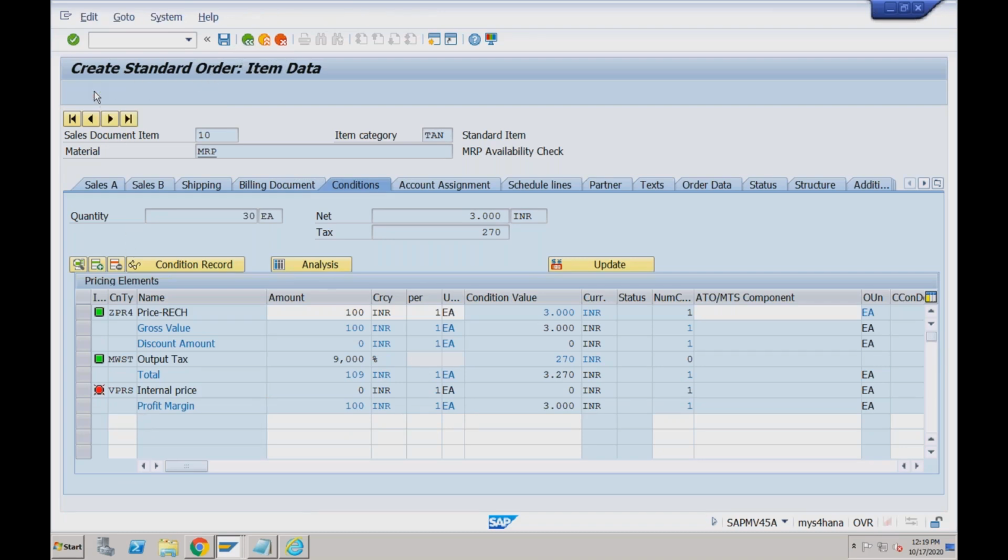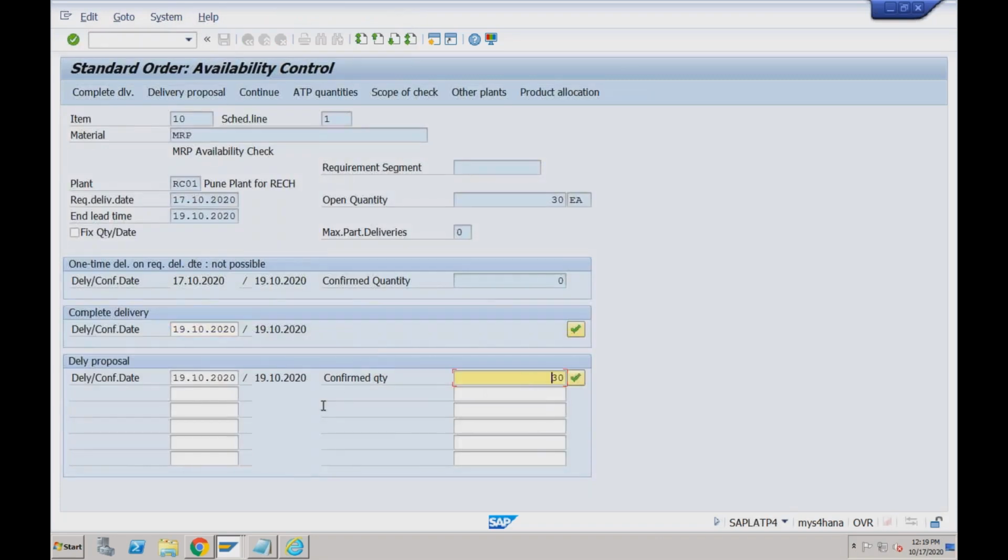So if I click on the item availability check, you can see system is still able to confirm the order quantity on 19th. Why it is confirming on 19th? Customer has requested for 17th, but system is proposing 19th. What is the reason? This we have seen previously also in SD. Because I think weekend, factory calendar. Saturday, Sunday. Exactly, 17th and 18th are my weekly offs, and our team is not working on those days, so definitely our team will not be able to deliver this material on 17th, 18th. That is the reason system is considering the next working day.